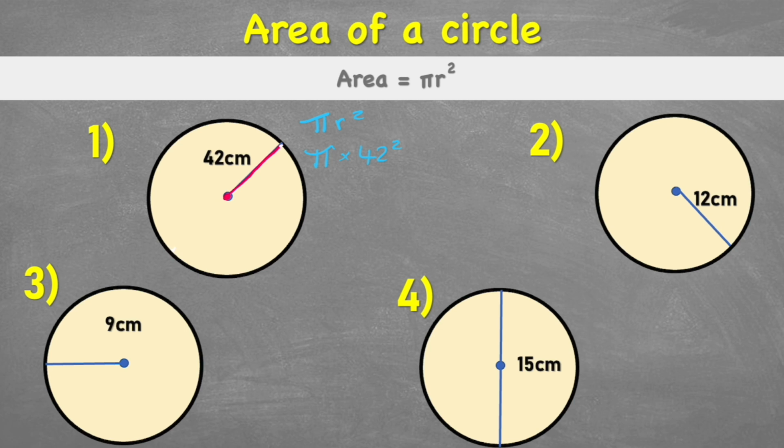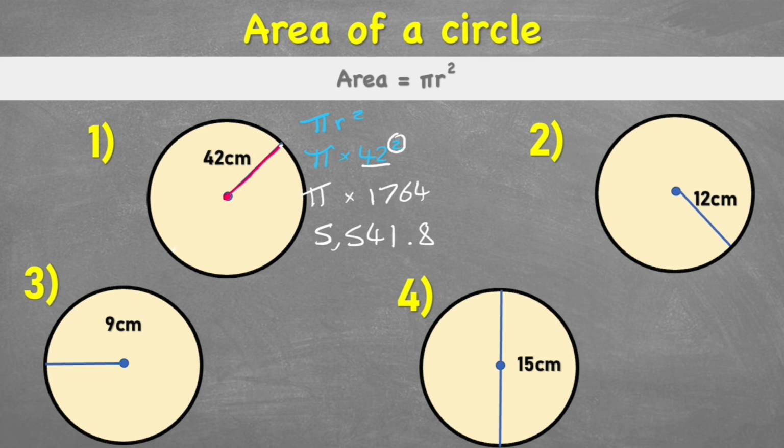But hold up, because there's a very important way we should enter this. If we were to enter pi times 42, get our answer, and then square it, we would end up with the wrong answer, because remember, the squared is only connected to the 42. So we have two options. I can either square 42 first, and the answer to 42 squared is 1764. And then I can multiply it by pi, giving me an answer of 5541.8.